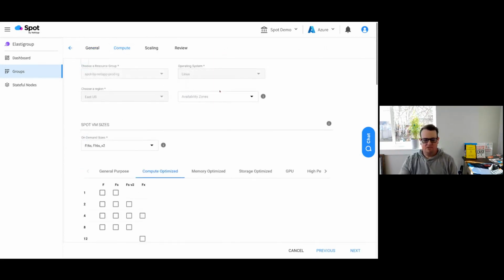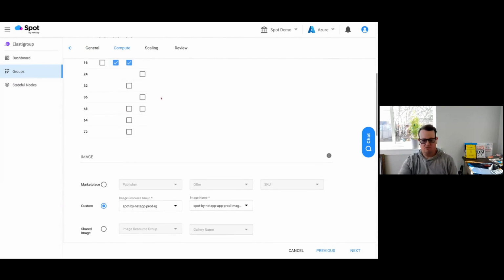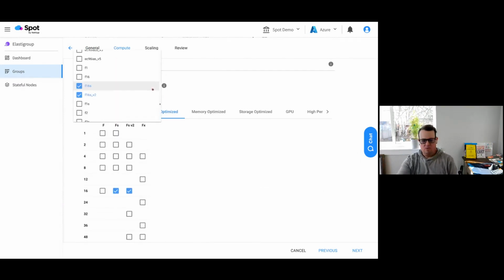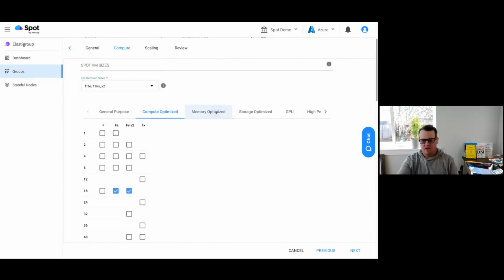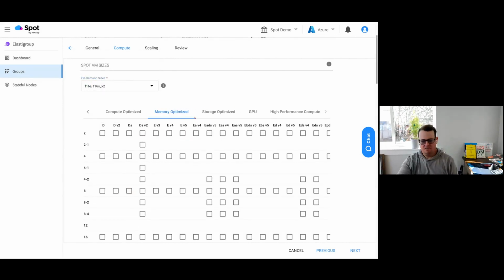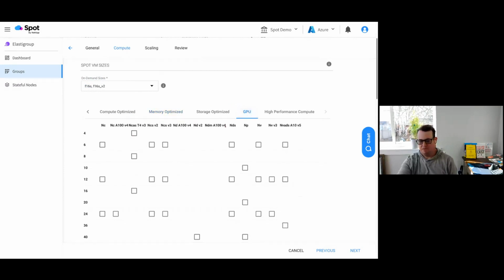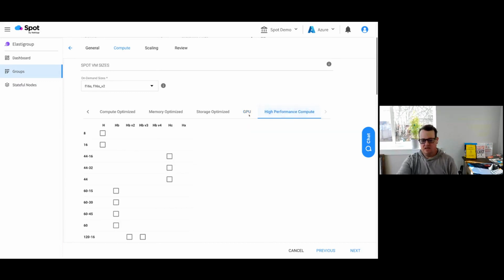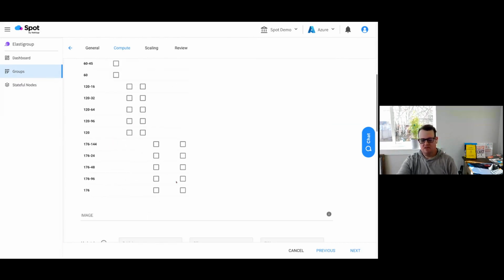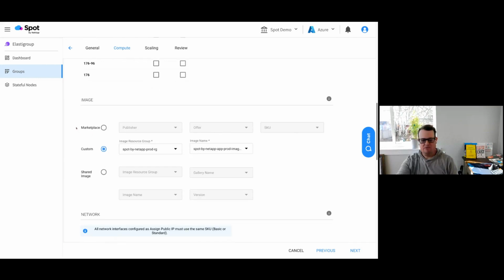So here's our compute. This is where we can go and say what instances we want to use. We can select all of the instances and we ingest them as they come online. And we can select based on individual sizes. This includes GPUs. We talked about GPUs and AI specific. If you're running virtual machines that need GPUs and you're doing specific stuff, we can do that. And if you're using the inference cores, the Maia 100 and the Cobalt, those instances are available.